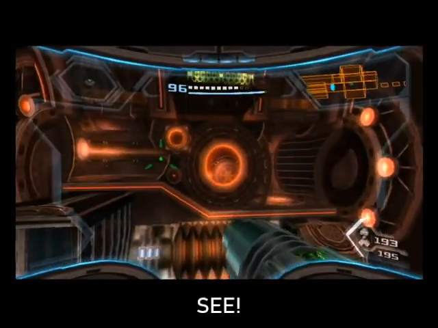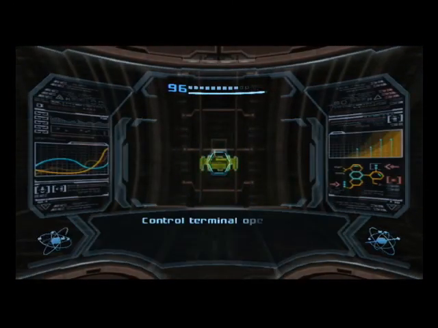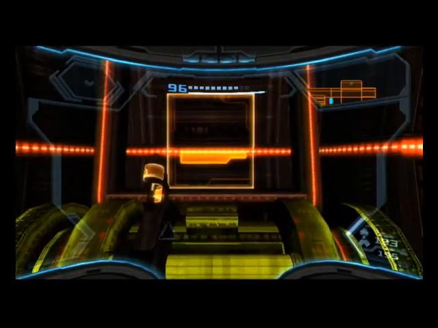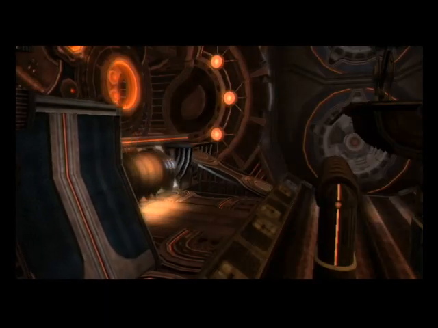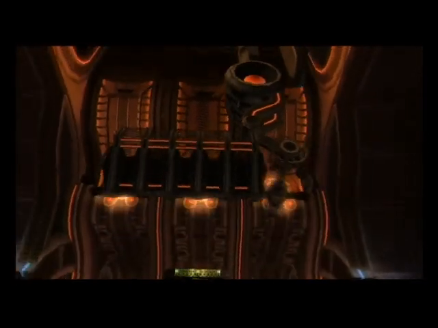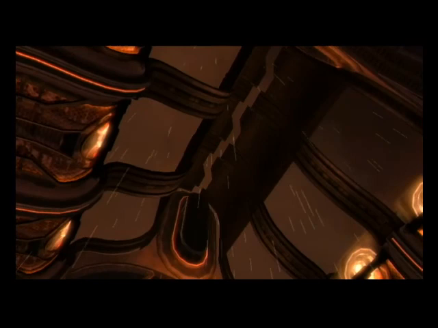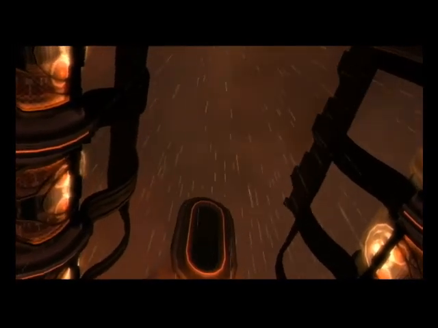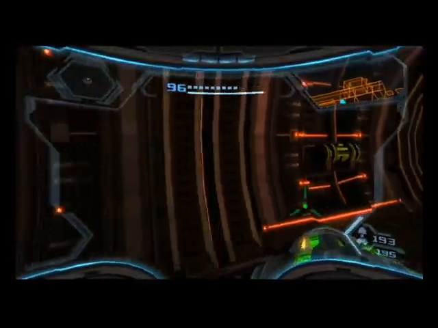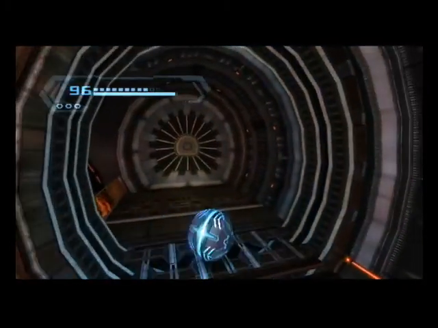So let's grab onto this ledge and pull ourselves up. Now, finally, we have this right here. Control terminal operates ceiling shutters. Use terminals to open this area to the sky. So, let's tilt! And now that we have done that, we are kind of trapped in here because the shutters have been reversed. So, when in doubt, let's use the morph ball.